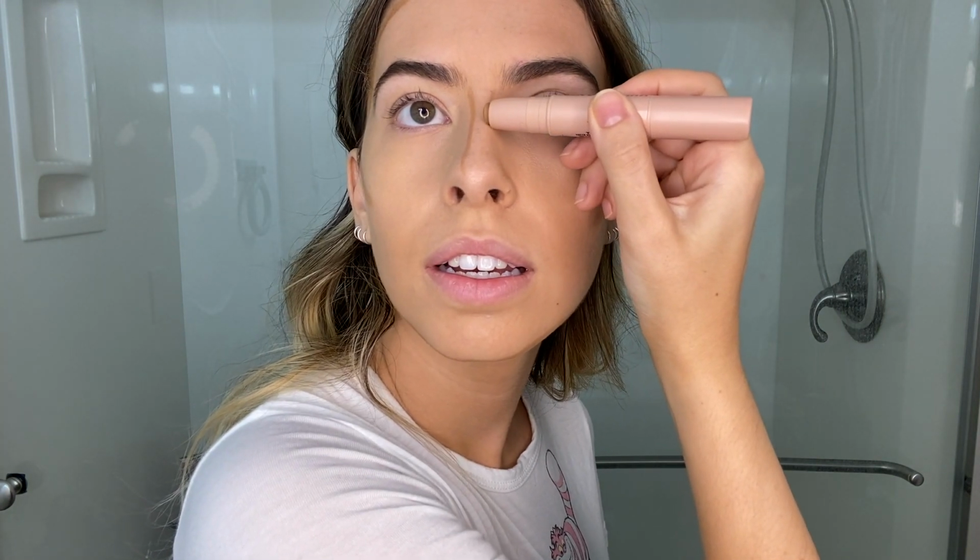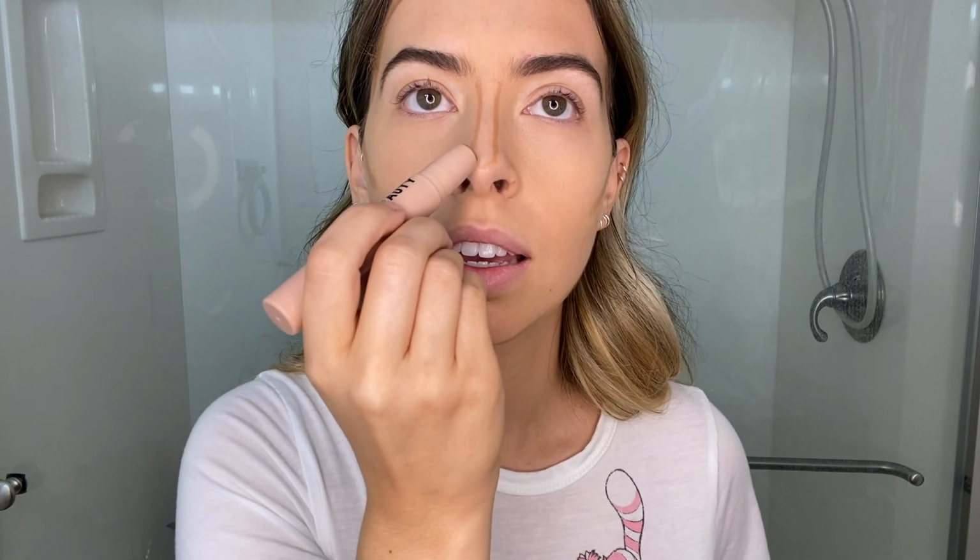Same thing on this side: feel for the line, draw down. Then around the jaw, forehead, and then the nose. When you do the nose, make sure you definitely stay on the top of the nose and don't fall over to the side. You can see that it's actually on the top of my nose. And then a little bit, I'm going to go a little over.